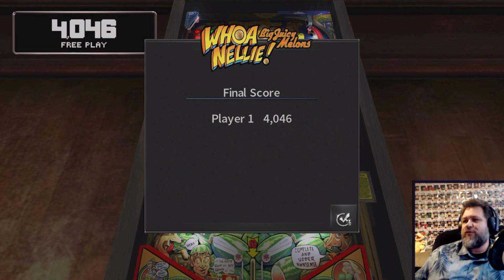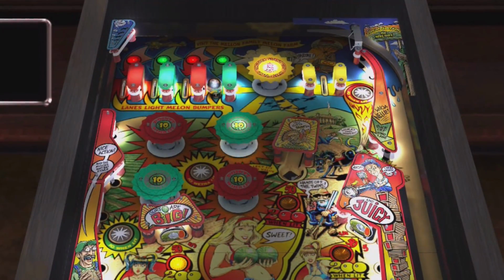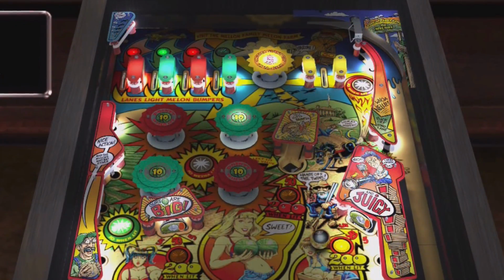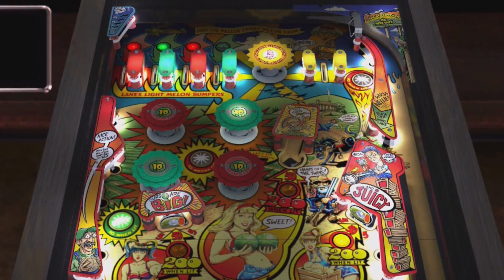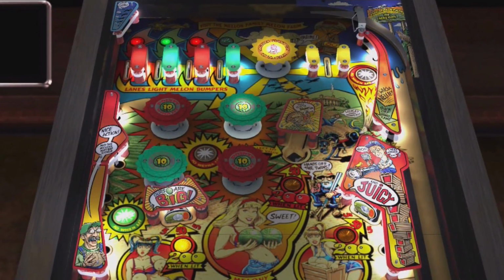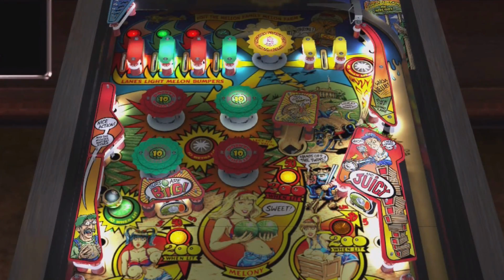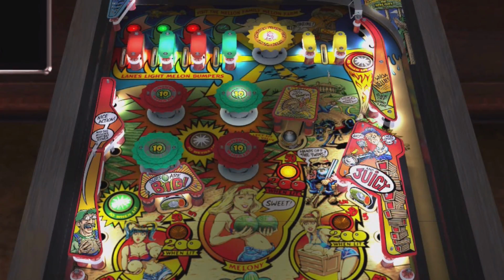because my goal was really to get over 4,000. And as we close out this video, I will say that I had a fantastic time playing this table. I did play this one in real life. I played it almost once a year at every pinball expo that I've gone to since 2011, which was, I think, the first time I've seen this table before Stern started producing it. Maybe I didn't know that it actually had actual callouts. Maybe they weren't implemented at the time, or maybe the volume was down too low. So I really wasn't even aware of all that stuff.